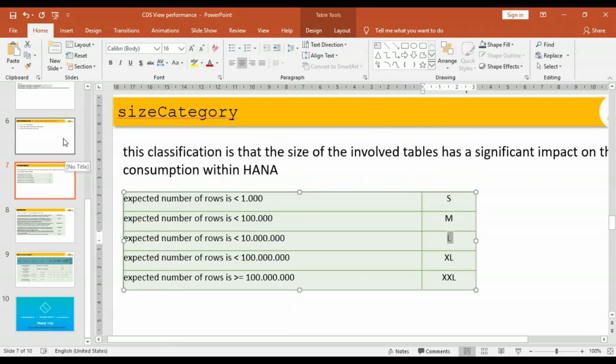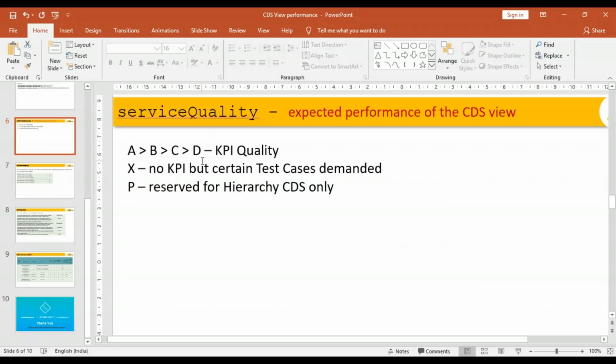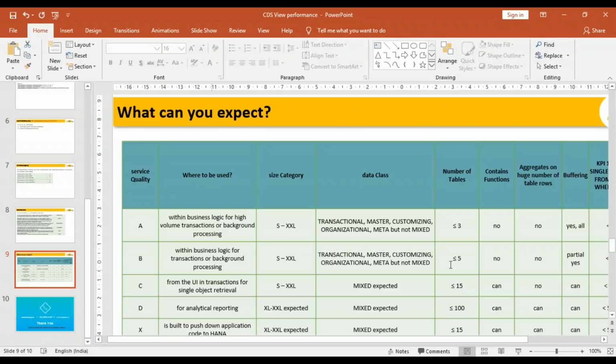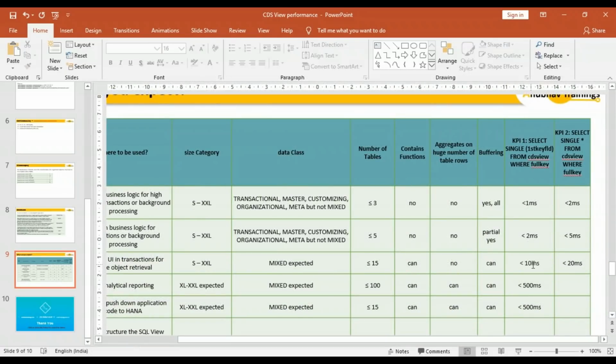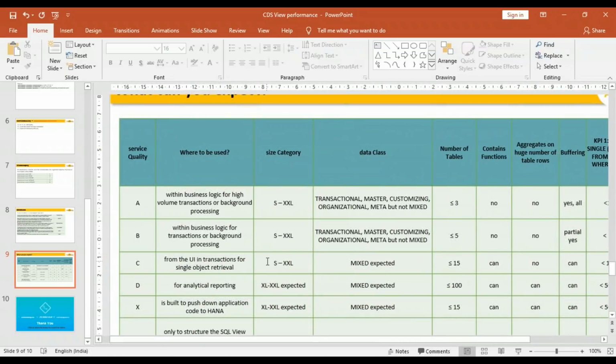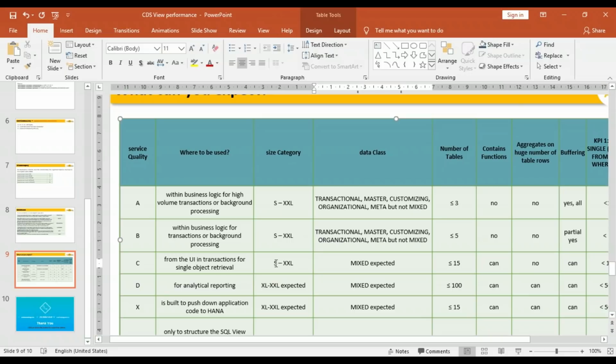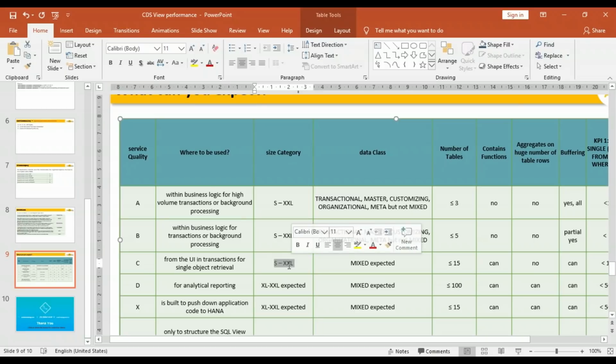And then for response time, let's say I'm expecting less than 10 milliseconds. That's my expectation. So I'll go with maybe this one, or let's try B1. In this case I can choose any one of them, but I can't use mixed. You see I can't use mixed, but my data type is mixed. So I'll go with this one, C, with mixed type and then large as my data category.